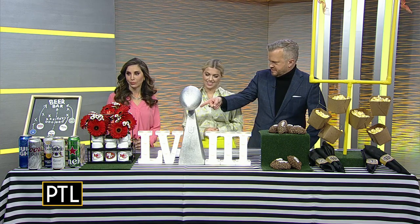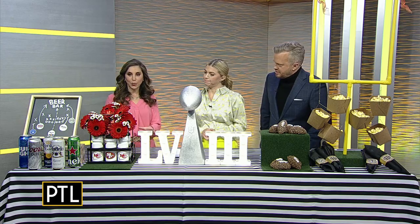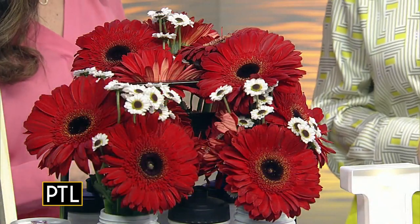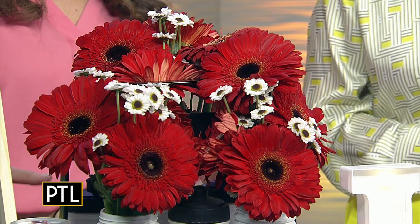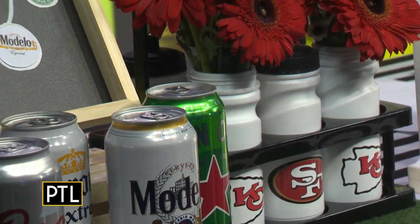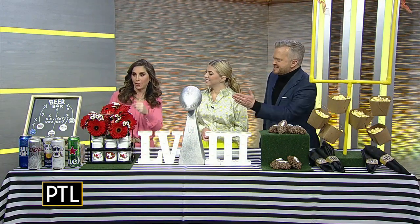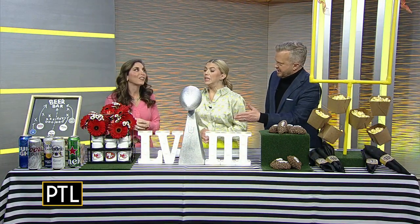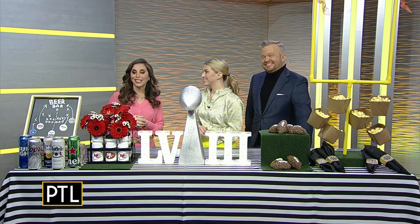And you embrace the theme with these flowers and the water bottles. Yes — this is probably as easy as you can get when it comes to making a centerpiece. I just got a holder for sports water bottles and put them in there, and I added some stickers for our Super Bowl teams. Next year you could change it up if you want to reuse it. It's easy to decorate and we were working with the same colors this year.